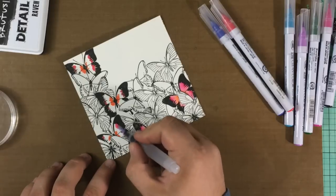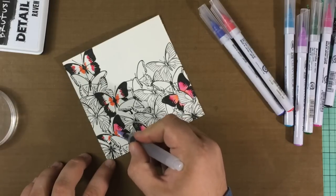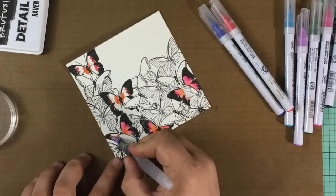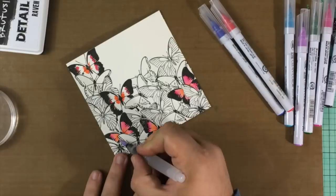So again, I'm going to finish up these couple of butterflies here, and I'm going to turn on some music, and we're going to do some speed coloring so you're able to watch exactly how that works. See you in a minute.